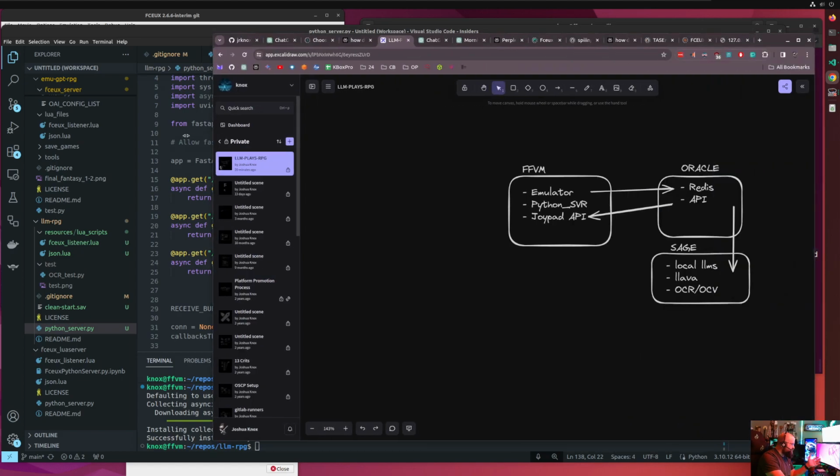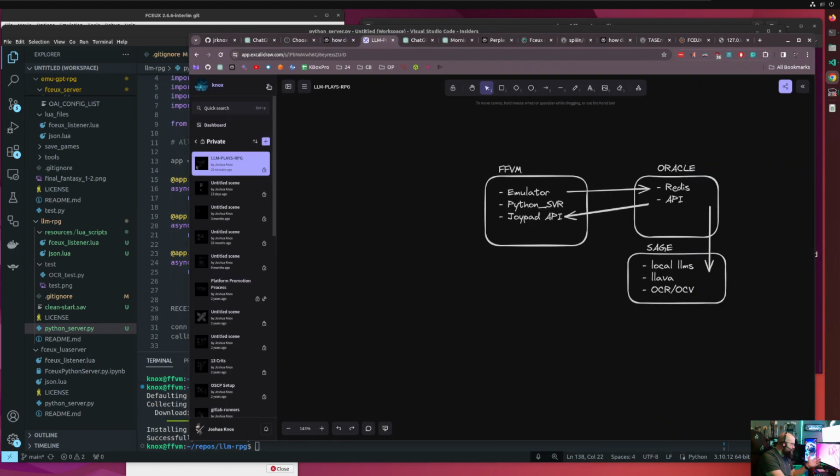Okay, so what we need to do is have the emulator over here. We got the Python server over here. All it's doing is getting direct information from the emulator memory and then sending key presses. That's all this thing should do.